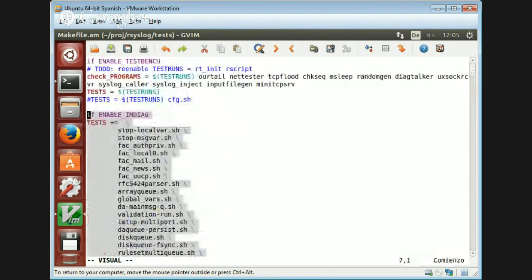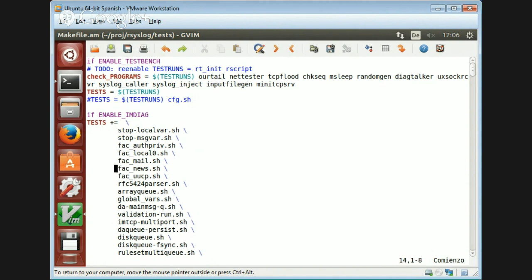Basically, the test that I'm talking about today consists of a shell file and its related configuration file. There are some other tests that are very specific, mostly module tests that use C programs and other functionality to carry out some tests. What I'm talking about here is tests that actually run the product and actually run our system. Oh, and one important thing in that regard: you cannot do a parallel make check with the rsyslog testbench simply because we start up various instances and we require that each instance is separate. I know that new autotools enable me to force sequential execution, but so far I had no time to look at how this is done and do it.